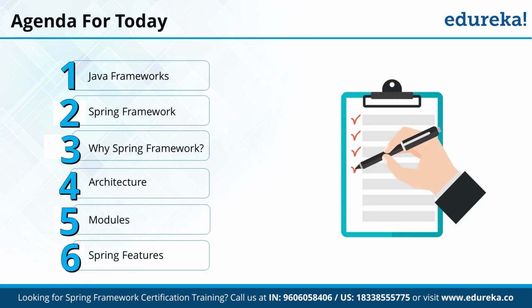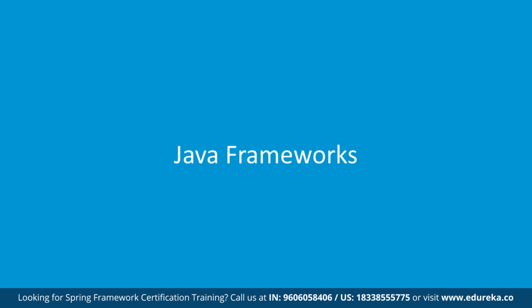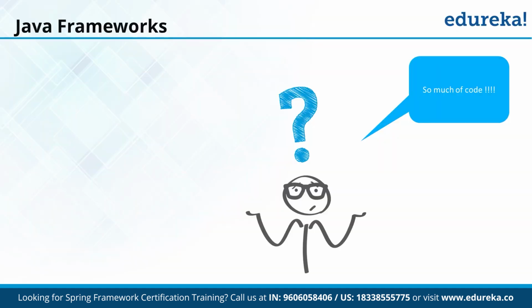So let's start with the Java framework. What exactly are Java frameworks? We know what Java is: a programming language which helps us solve a particular problem. And frameworks are predefined APIs which we can embed in our programs. As a developer we need to write a lot of code, and many a time when projects are on a deadline, we are dependent on libraries to accomplish our projects in time. These libraries are nothing but the frameworks or the APIs.